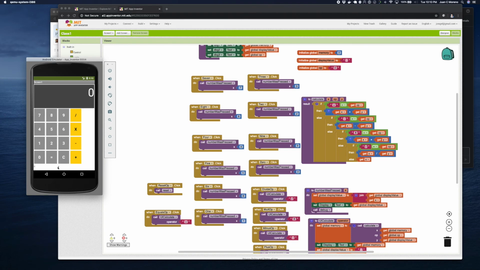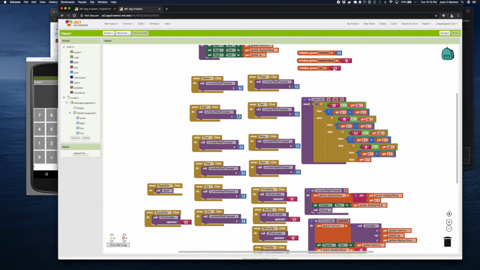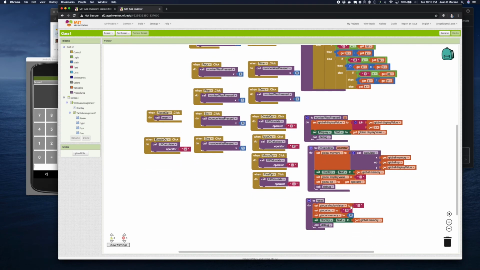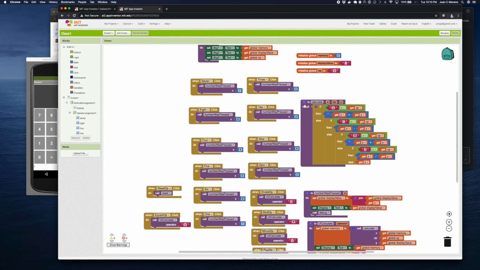With the moment that I did the plus, it performed the previous operation, but it didn't do anything because I know I told you about this, but this guy, if you don't pass the operation, which is fine for the equals, it is not fine for the initial state. So what I gotta do is I gotta set up the initial operation to plus. That's gonna be our initial value.